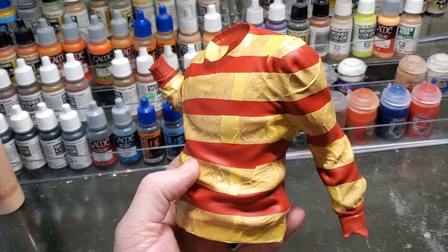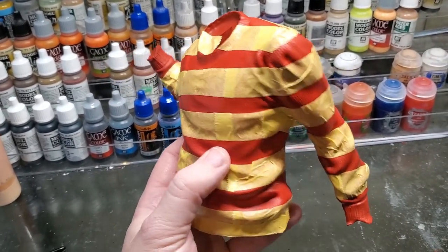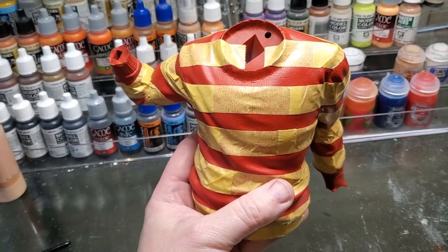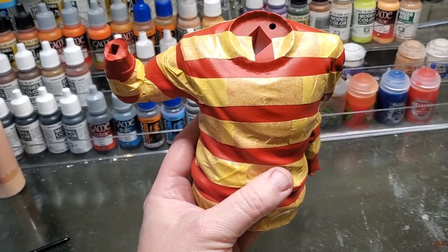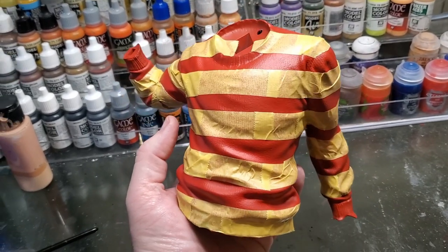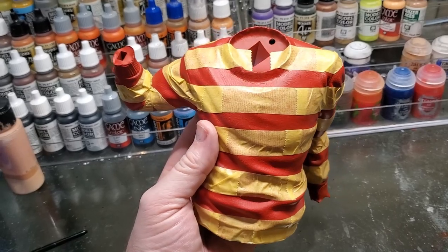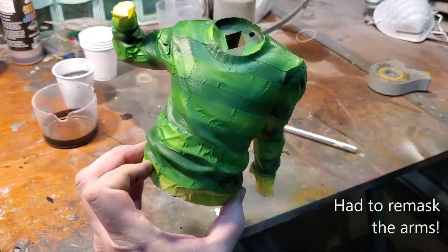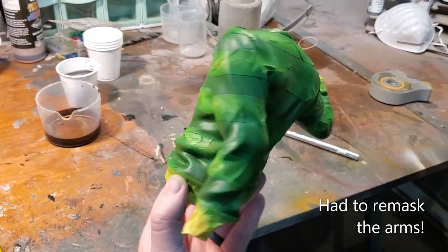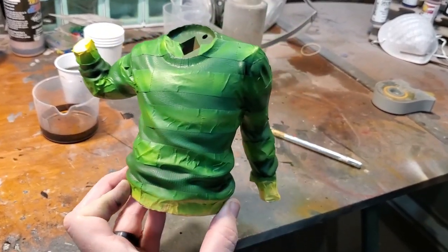So now I have the masking done on the sweater and I'm ready to spray on the green. The one thing to remember is if you are hand brushing or airbrushing, make sure you put on light coats at a time. That way you don't have any bleed through or bleed under the tape. That's a big thing right there. You will be having to touch up a lot of stuff if that happens. So here it is with the green and we're getting ready to take off the masking tape. And then I will proceed to weather it.